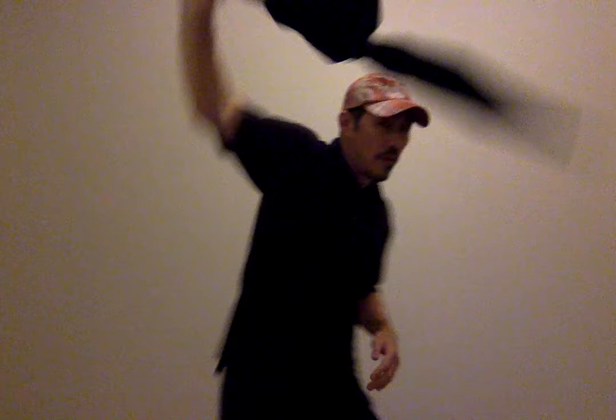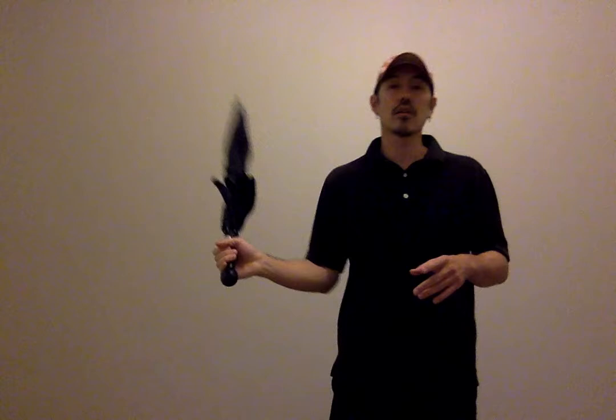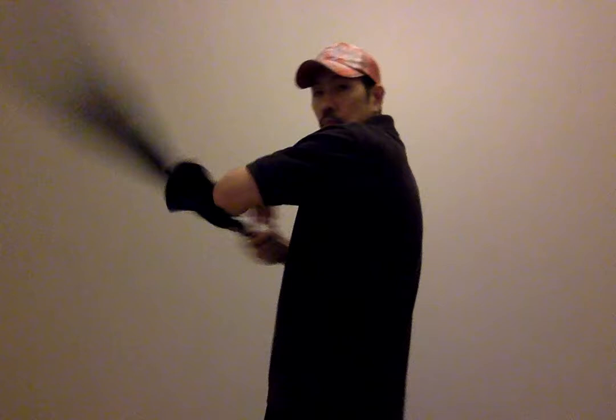Boom. Boom. So I'm using the momentum here. So rather than me trying to wield this with one hand like so, where I strike, and I bring it back, and I do this kind of stuff, that's me using a lot of muscle to maneuver this guy. So rather than trying to do it like that, it's more so I'm just letting it go. You see, I just let it go, and that wants to go this way. Sure, come from here to, I can change it to here, boom. So you can change the angles like so. Boom, you can go in reverse, boom, boom, boom. So I'm using the momentum of the umbrella like a flexible weapon.